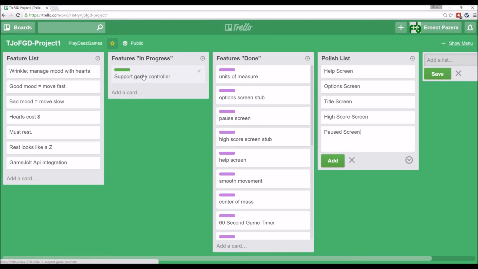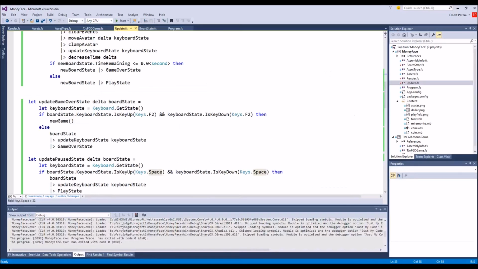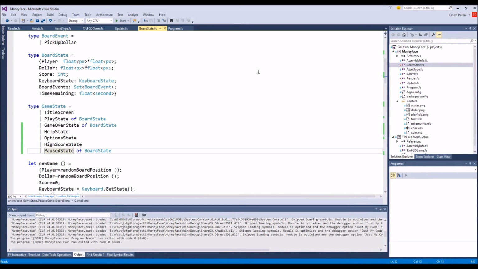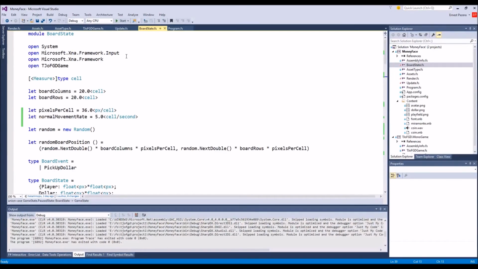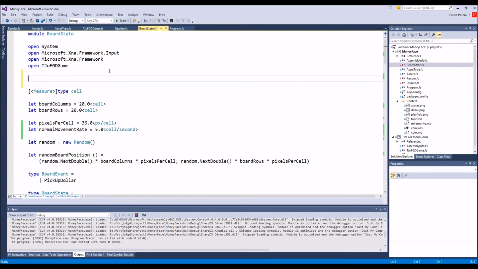And can we take a look at the game controller? The game controller is somewhere in the input. So keyboard state. Is there also... So let's take a look.